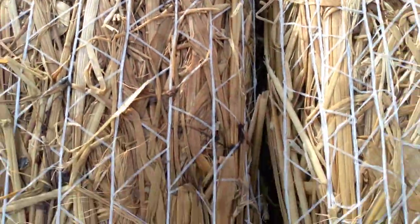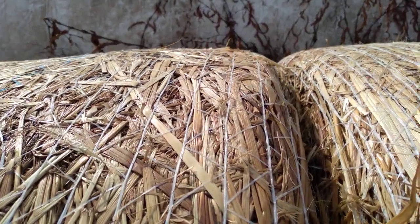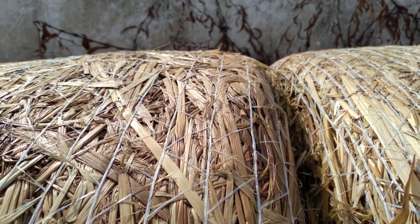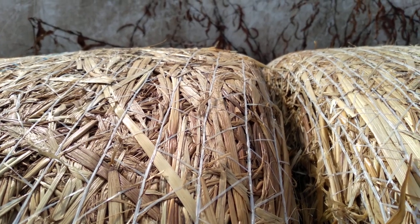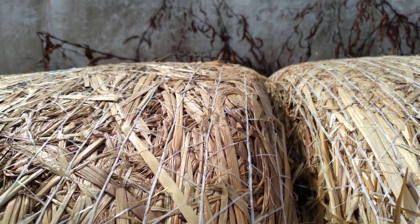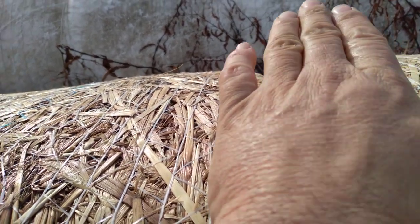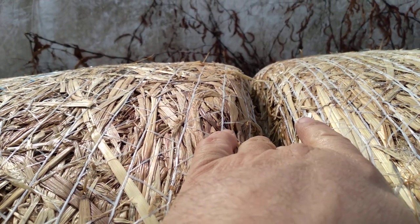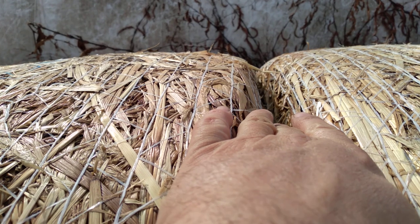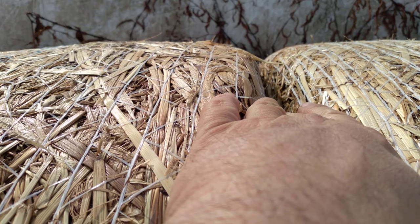Now, I don't have the mold here. I'm real proud to say that I don't have an example of that today. I don't remember the count, but it's between 500 and 600 bales of baleage here in this staging area, and somewhere in there are two bales where you're going to see a film of mold. It's not very deep. It's not a big deal. It won't hurt the cattle. We're not far from Virginia Tech. I talk with them often. They said, hey, it's not a problem. I know you don't like it. I know you don't want it. Try to eliminate it. It's not the best, but it's not going to hurt anything. So it's not a showstopper. It's just a negative.